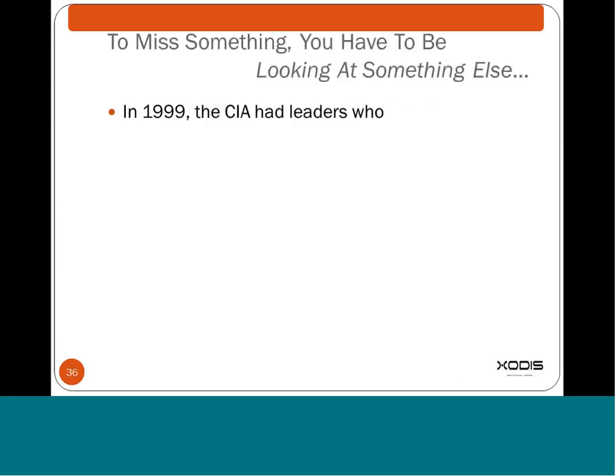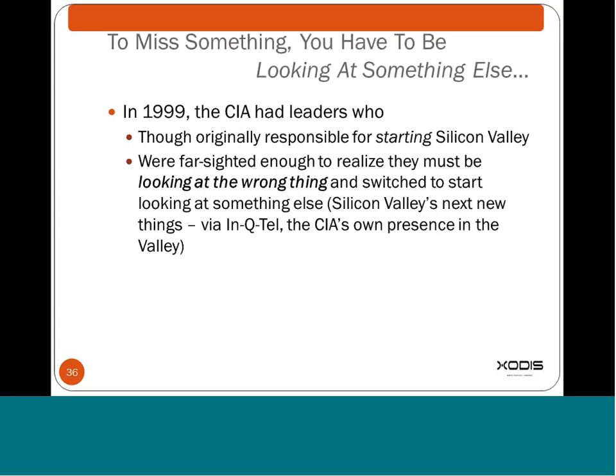So there's another example. In 1999, the CIA, who had actually, as I just pointed out, been among the ones, the intelligence community was the ones who funded Fred Terman in the 50s and 60s, and they got Silicon Valley going. They got what they wanted out of it, which was basically electronic intelligence and radar control. They had realized by 1999, and Google was an example that we used a lot in the In-Q-Tel days, that they must be looking at the wrong thing too. What had happened was they became reliant entirely on cleared technologists working inside the agency, and were no longer looking outside the agency for technology.